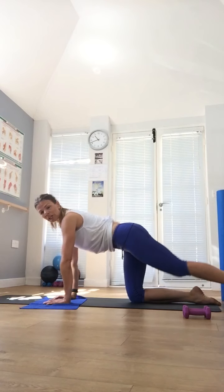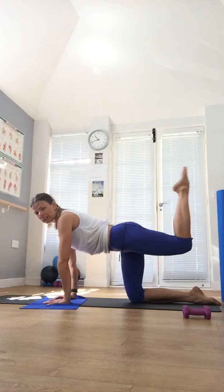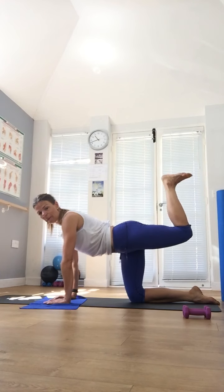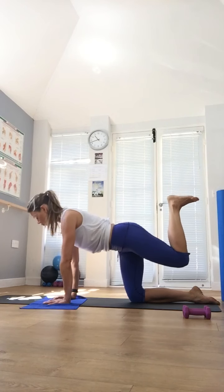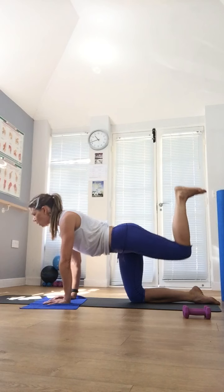Here we go. We're going to reach that leg back and then lift it to hip height. Flex the foot in, flex the ankle. So we've got that nice hip height. Here we go. Push it up and down. Lift, lift, lift. From the bum, keep the belly still. Belly's pulled in here, shoulders are wide. Lift. Last two. One, now we pulse, pulse, pulse, pulse.